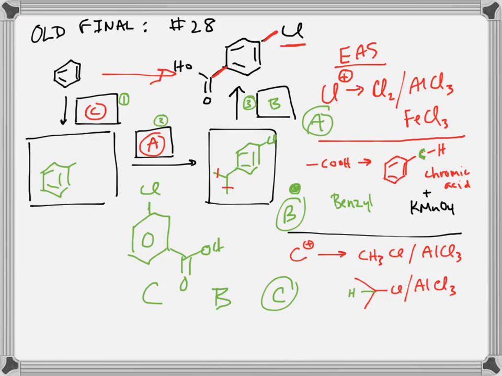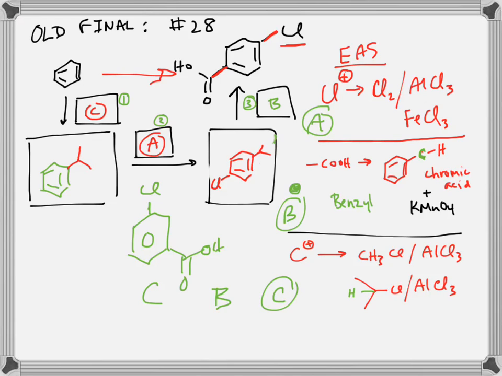If we do C first, we get, whoops, it's an eraser. We get our isopropyl added. Okay. So I'll redraw this so it looks a little bit cleaner. Our ring is now activated so that when we move to putting the chlorine on, it happens faster. Okay, which means we can get out of lab faster. And our product, there's our isopropyl and there's our chlorine, still goes para.